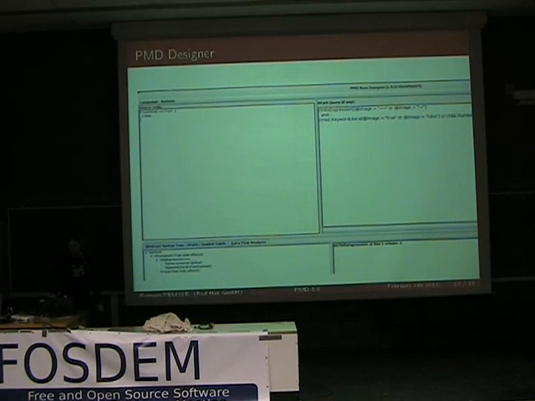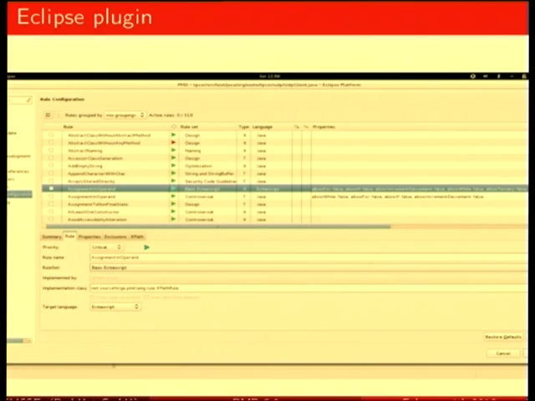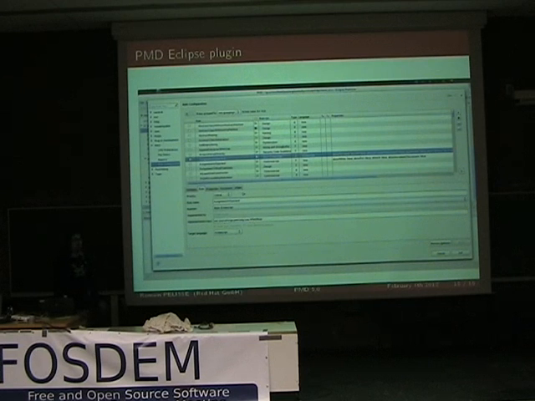And I think I have one last slide. Yep. So just to show you, it's already integrated in Eclipse. So you already have PMD 5 available as an Eclipse plugin. And as you can see here, you can already see that there are ECMAScript rules mixed with other rules. Well, actually, it's a crappy slide. I was hoping to show you something more like, oh, look what's happening when PMD is working inside your Eclipse. But I failed to do so because I don't like Eclipse, and I don't like having PMD inside Eclipse. But that's a personal choice.